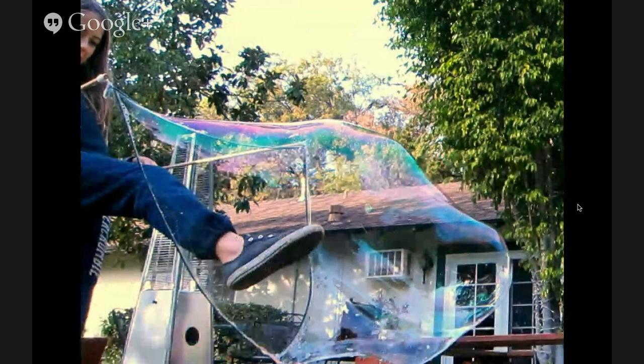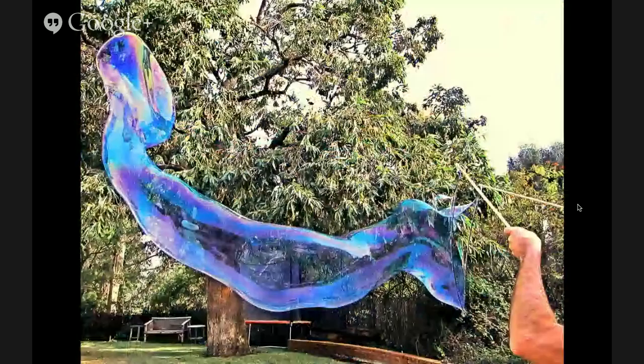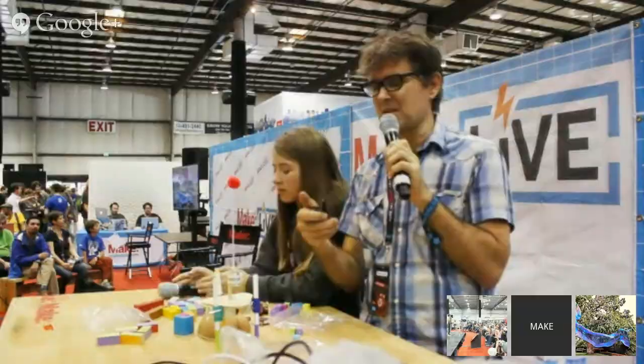This is our giant bubble project that we made. Jane wanted to see if she could put her foot inside the bubble. That's a really cool bubble. I really cranked up the HDR filter so that you could see the bubble, but you can make great bubbles, and even if there's no wind, if you just kind of walk backwards slowly, you can get these amazing shapes. It's really fun. And if you have an iPhone 5S and you press the burst mode, you can really capture great shots that way.